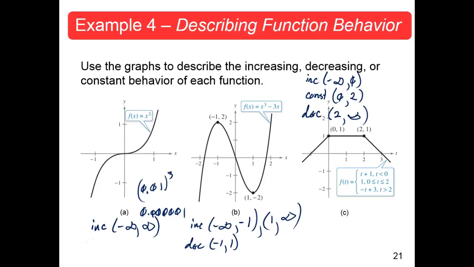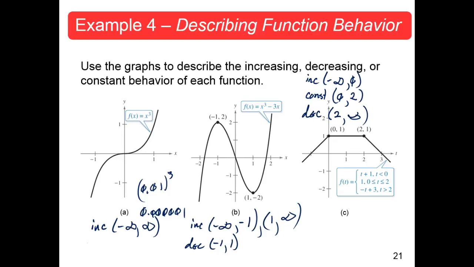But don't be confused by that. You could have had a piecewise function that was a parabola that was increasing and decreasing, and then it changes. So you don't always have the same endpoints here. They may not. Don't do that. You look at the function and see what's happening. Sure enough, you got it.